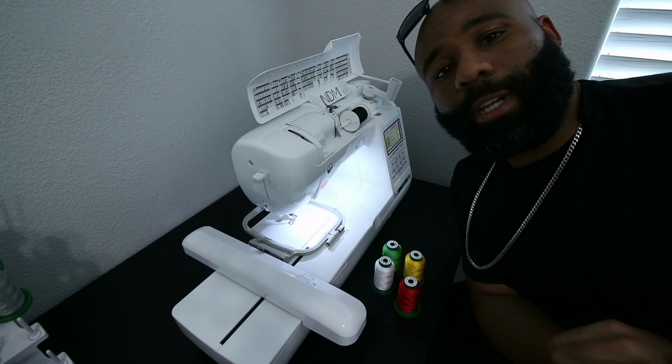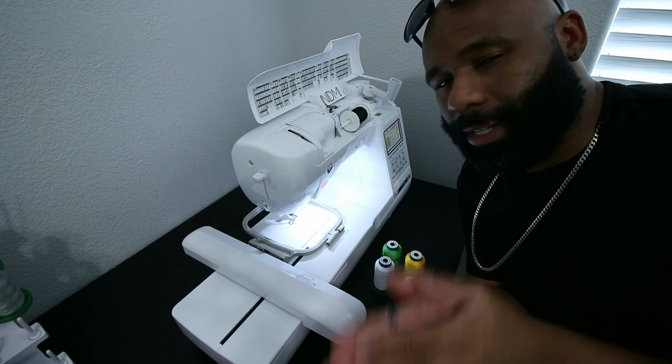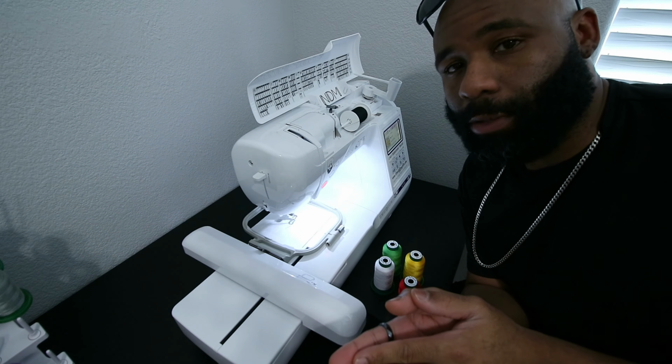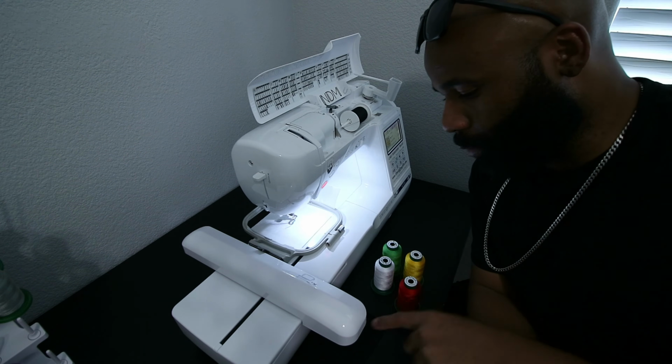We are on the Brother SC 1900 today because we got another order. Normally we get digitizing orders and just send the files to those of you who have embroidery machines already, but I do also give you the option for me to make a sample patch for you and send it to you in the mail. So that's what we got today.